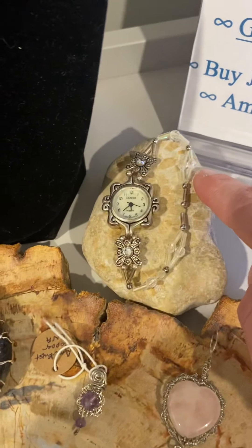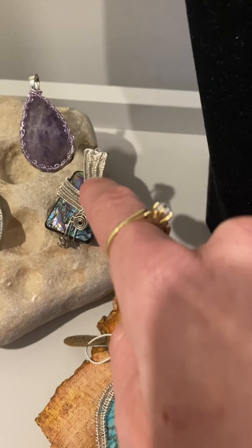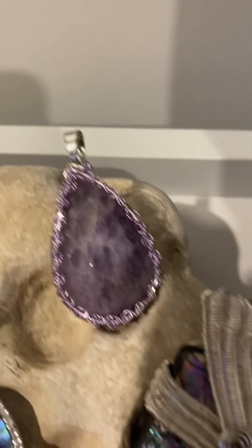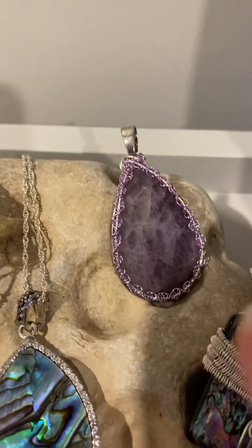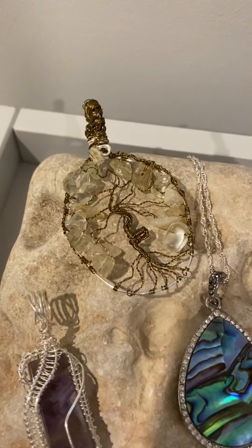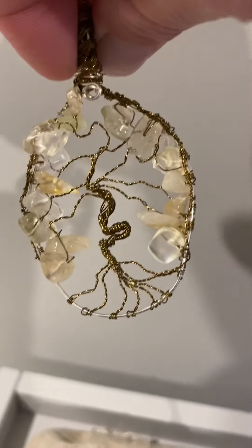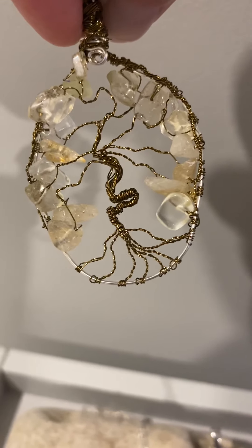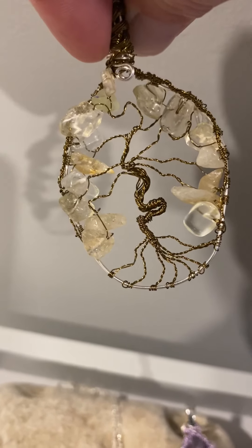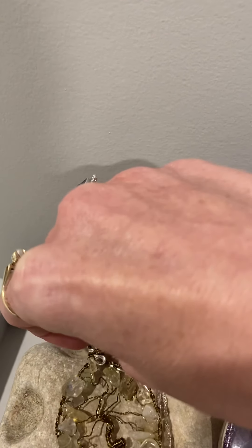Watches are an option too — that's Swarovski crystal. Then we've got things like the basket weave. Here's another thin DNA helix, and as you can see, this is a light lilac color, so that's another color option. This is abalone shell. This is yet another style of Tree of Life — I'll pick it up so you can see it against the gray wall. I can do other chips instead of citrine chips like this one, and I can also do a different color of tree. The other two trees are silver and teal.